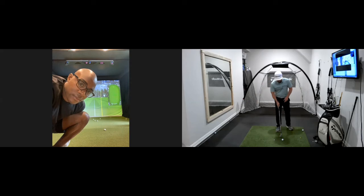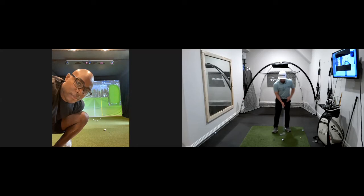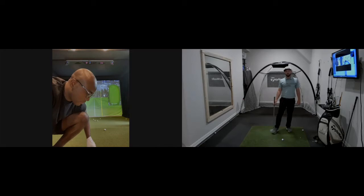All I want you to do is hit your pitching wedge with that tee about maybe 5 to 6 inches behind the golf ball. You're going to make a real short swing, try to hit it 40 to 50 yards, and you can't hit that tee. If I swing and hang back on it like this and flip my wrists, I'm going to hit the tee and then belly the ball, probably blade it across the green. Vice versa, if I roll that ankle in, lean the handle forward and trap the ball more, you'll miss the tee, get more flush contact, and it'll actually get up with a little bit of spin. Gotcha. Okay.